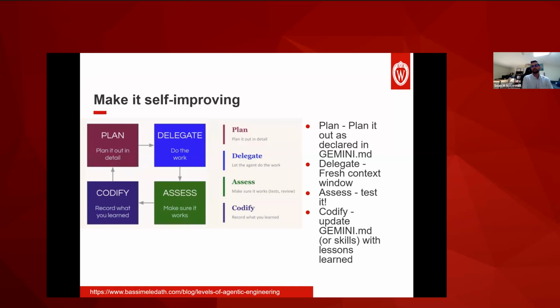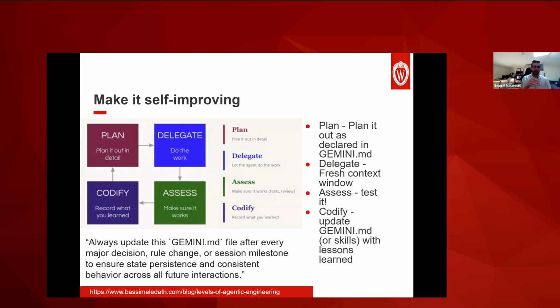So a lot of developers are starting to use something called skills, which is where you make another folder, another file called a skill. I could make a skill for grading tests, a skill for creating tests, and it would only load those into context as it's needed, like at runtime, so that the context window stays small and the agent stays as intelligent as you can get it. And then, like this line right here, adding that will help it to be self-improving. So the longer you use it, the more aligned it will get to what you like.